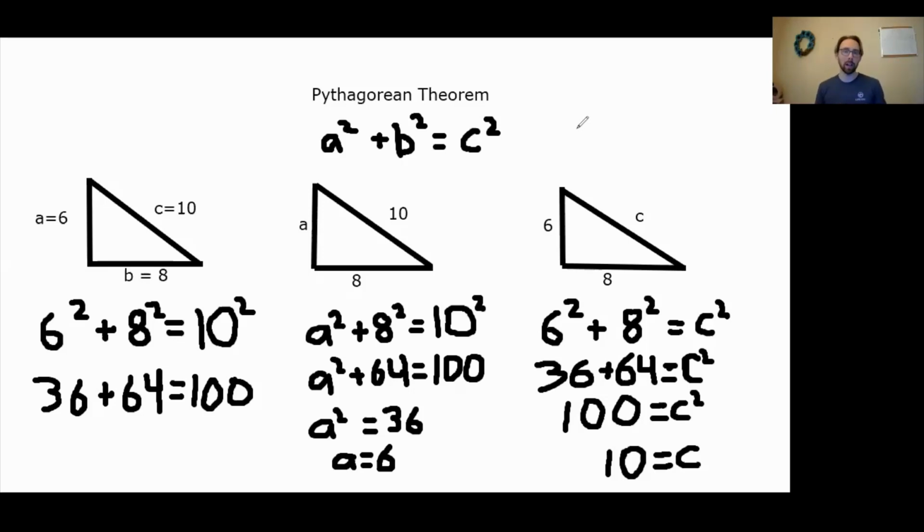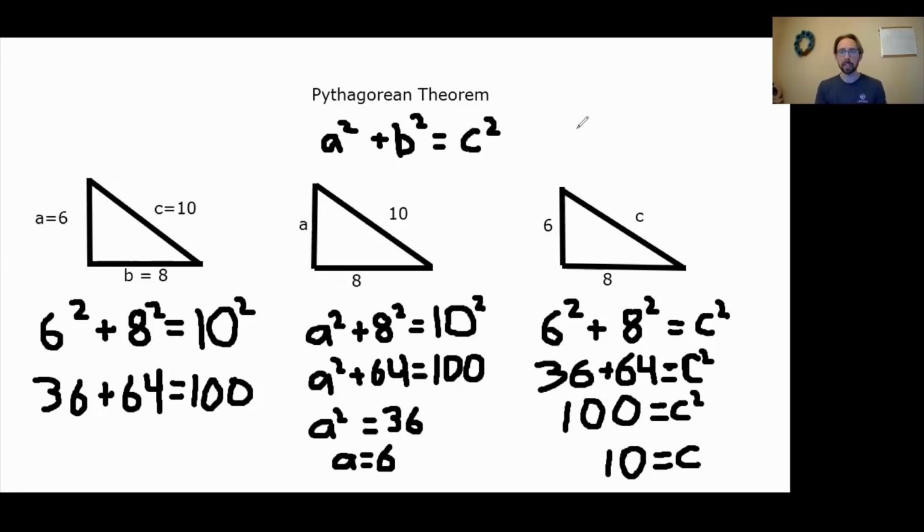You'll probably see this a lot in word problems as well, where you might have to use the Pythagorean theorem to find out the length of all the sides, and then use that to solve an additional problem. So if you look all the way to the left, we've got a right triangle. It's got the distance listed for each leg and hypotenuse. And so we can use this to prove that the theorem is true. So A is 6, B is 8, C is 10. If we plug those into the equation, 6 squared plus 8 squared equals 10 squared, we get 36 plus 64 equals 100. And that equation is true, okay?